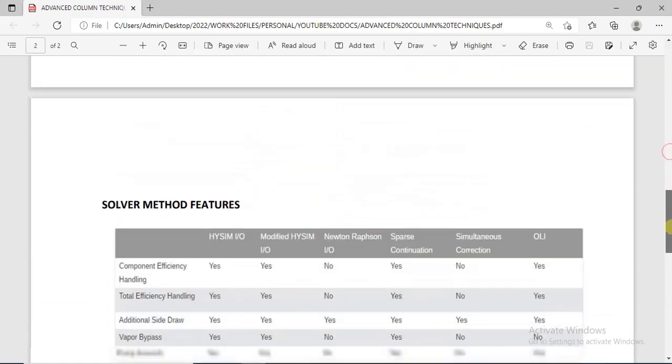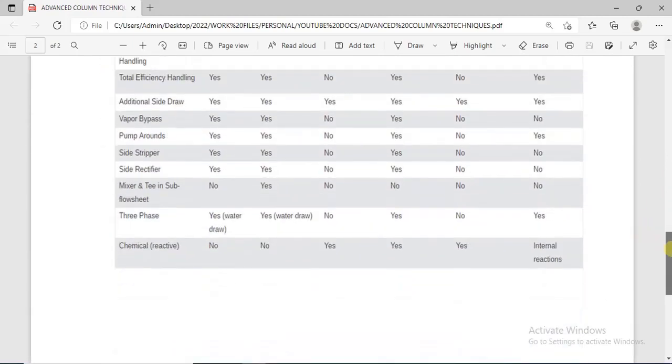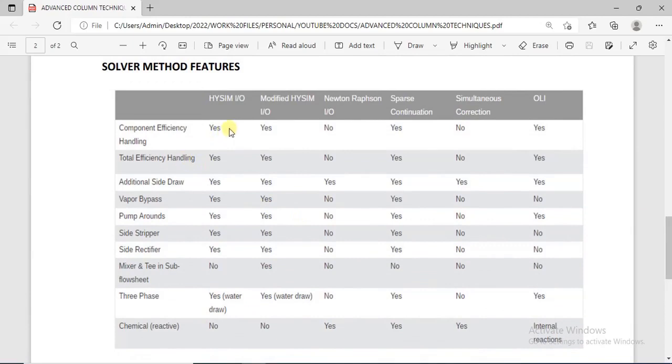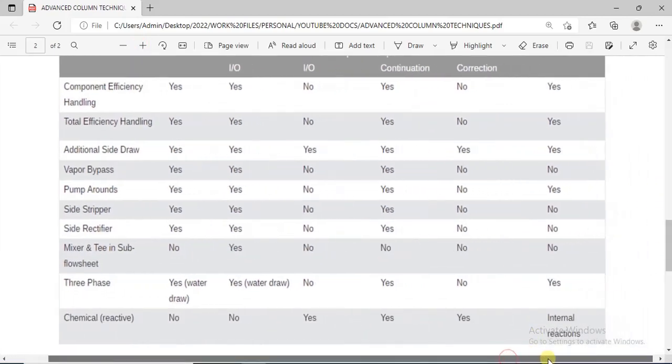All the solver methods, the Hysys IO, the inside out, modified, Newton-Raphson, sparse, simultaneous, and OLI, have their features listed here, so you can also take a look at that. IO has component efficiency, total efficiency, side draw, vapor bypass, pump around, side strippers, side rectifier, mixer tee in subflow sheet, yes.